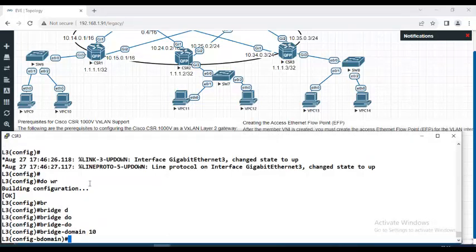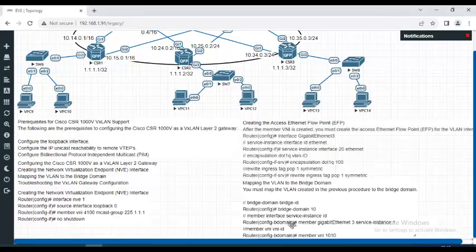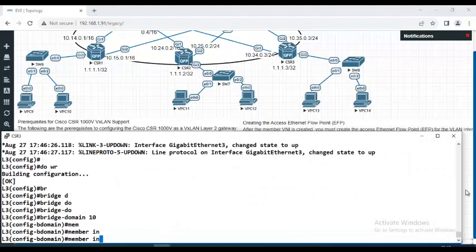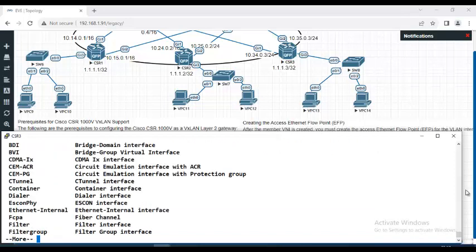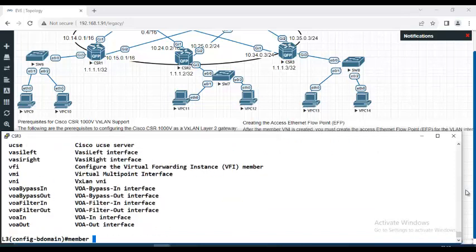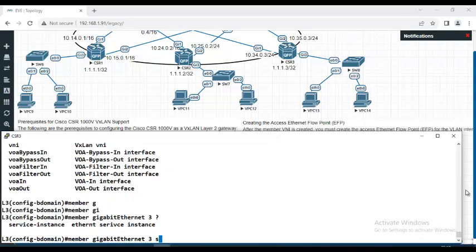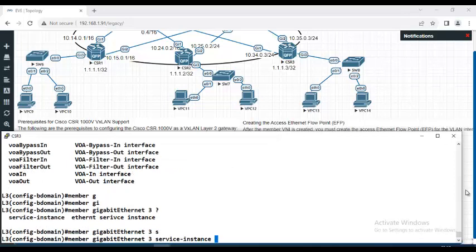Okay. Create the bridge domain. Here you need to call the member, the physical member, and the instance. So bridge domain 10, member interface, member GigabitEthernet 3, and then the service instance that goes with bridge domain 10 is service instance 1.